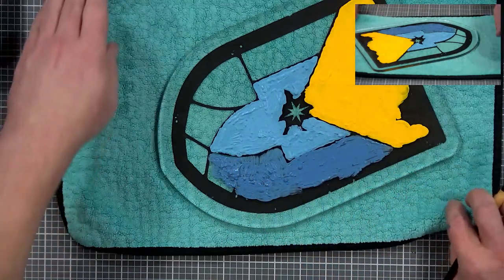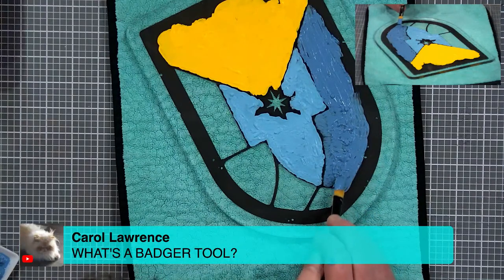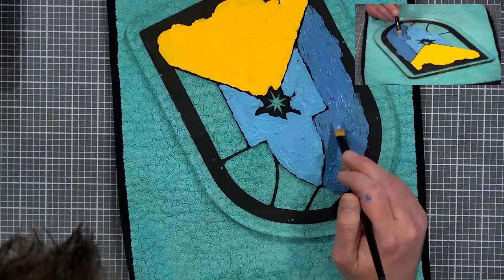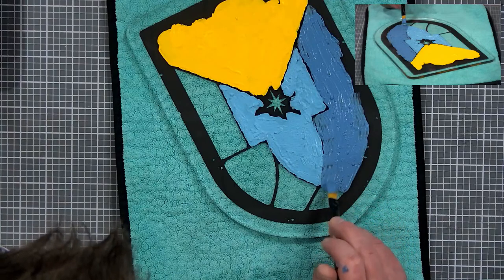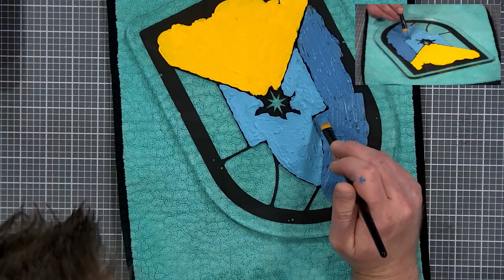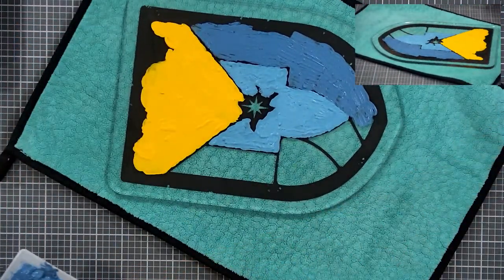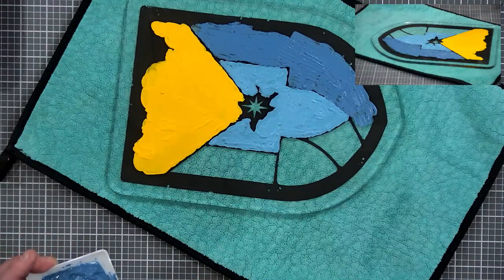For those wanting to know what the badger tool is, go to Amazon and put in 'badger tool' or 'badger mixer.' It's a little handheld mixer — almost like a coffee frother but with more power. It has thin round metal with little waves so as you mix, the product goes up and down. Important: do not have it on as you're pulling it out or it'll get everywhere — stop, then pull it out.